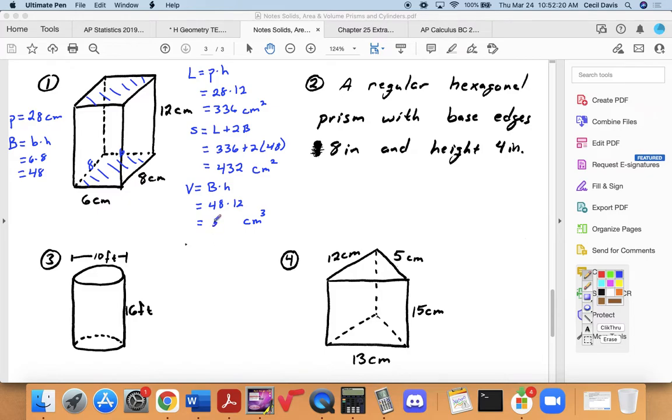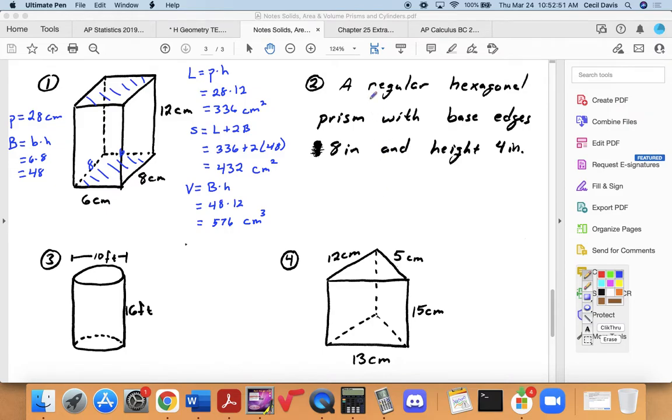Why wouldn't it be 672? Because isn't that double 336? No, it's not going to be double this, because it's 28 times 12, not 56 times 12. Yeah, I was thinking that this was 24, and so, oh, that's just double. That's what I thought too. My bad. Great minds thinking alike. I know, right? All right. Any questions about that one?